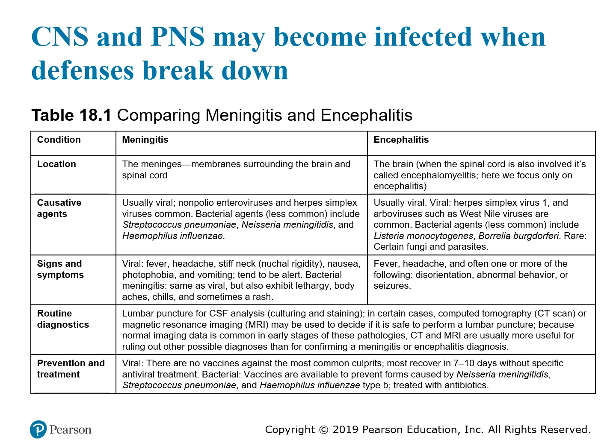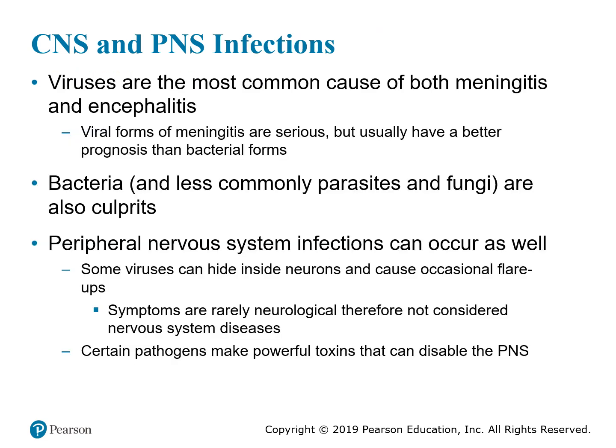And with your bacterial infections, of course, there are some antibiotics that help to prevent this. But treatment with antibiotics is what you would do depending on the particular organism and the antibiotic that will treat that particular organism. And so with bacterial infections, you do want to diagnose it pretty quickly. Viral forms of meningitis can be very serious, but they're usually a better prognosis than an actual bacterial infection.